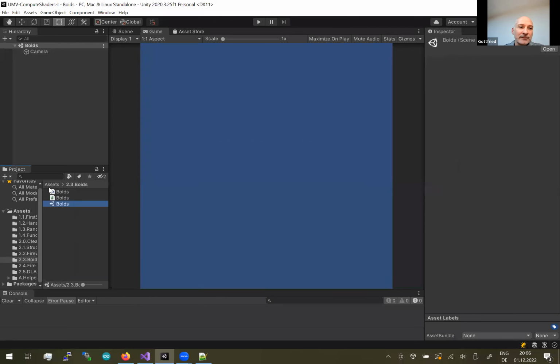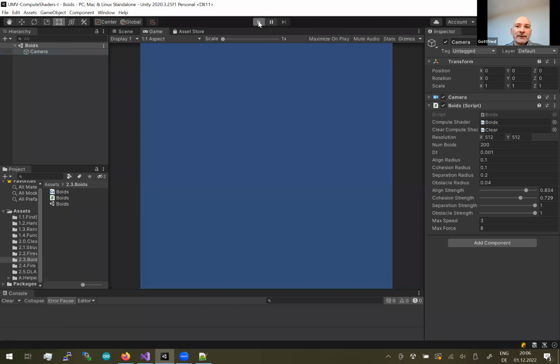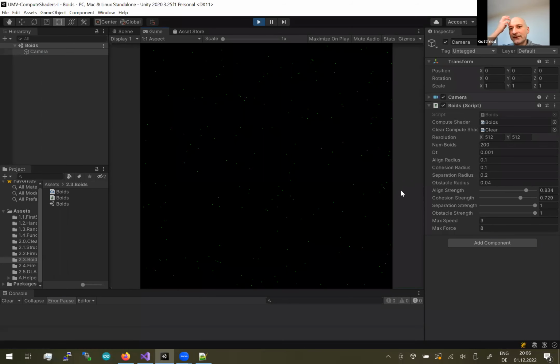This is a more advanced simulation. I don't know if anybody of you knows Boids. It was created back in the mid 80s. Can you see my screen? Yes. I hope you are still all here. So this is group behavior or swarm behavior. The behavior that you're experiencing is not because somebody is leading the group, but everybody in the field around them senses the other particles and then behaves accordingly.